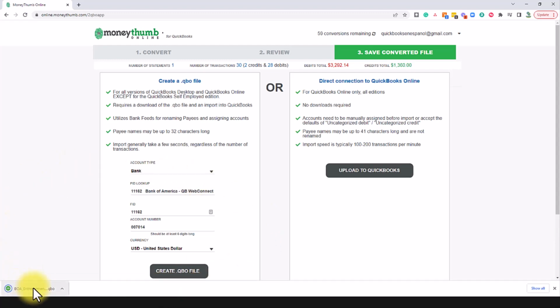It's going to download my file as .qbo, as you can see, or you can upload it into QuickBooks directly without doing any of these steps. Immediately it is uploaded to QuickBooks. So you don't need to download it. You will be able to import it and accept it, and you will be able to name it already when you go into QuickBooks. So with that said, let's upload it to a QuickBooks account.